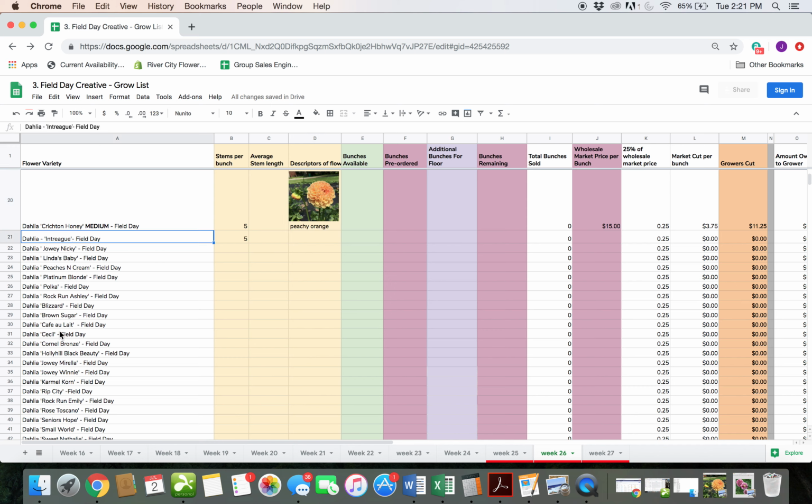Additionally, if you have any varieties that maybe you didn't get in the ground, or they ended up rotting, or they came up different than what you thought they were and you need to change accordingly, that's totally fine. In my case, I didn't get one into the ground, so I have one that is a purple, white, variegated. This doesn't have to be a ton of information. What you put over here in this description, so for example, dahlia purple, white, variegated, and I know that this one is a small dahlia.